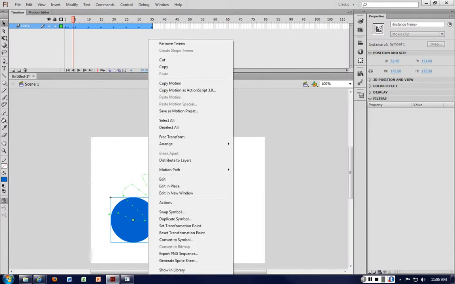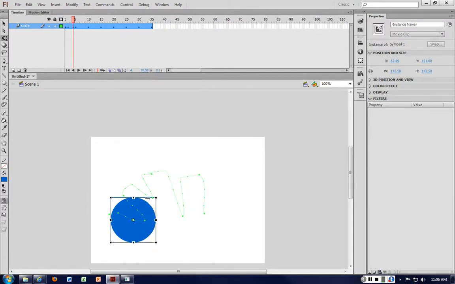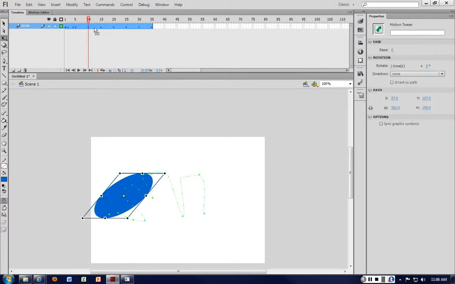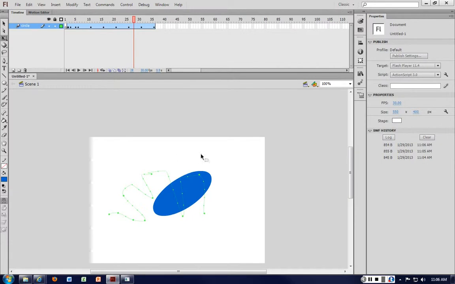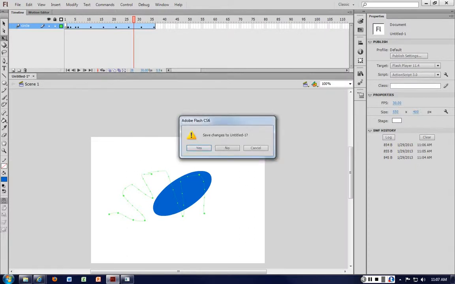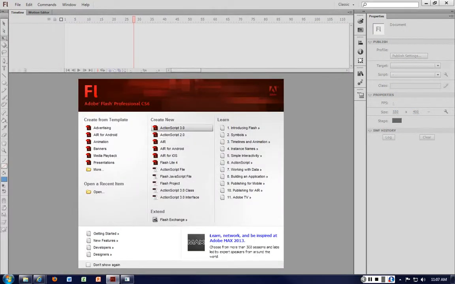We can change this symbol. I could say free transform, and I could skew this if I want to. Now the whole image will be skewed throughout. Now I'm going to go back and close this. So basically we've just done motion tween, which we've been doing for a week or so.